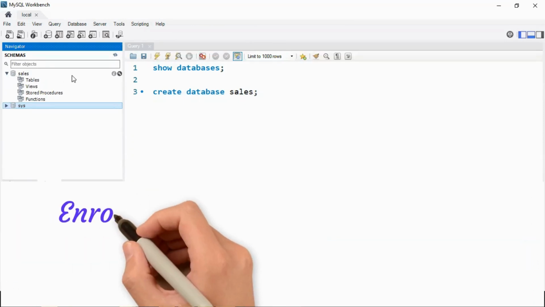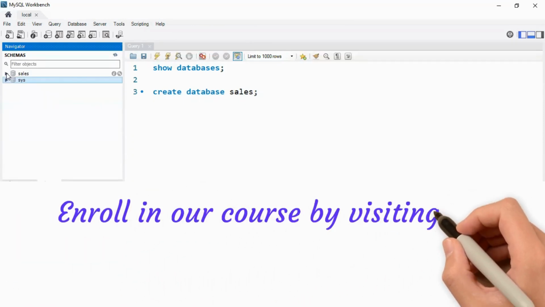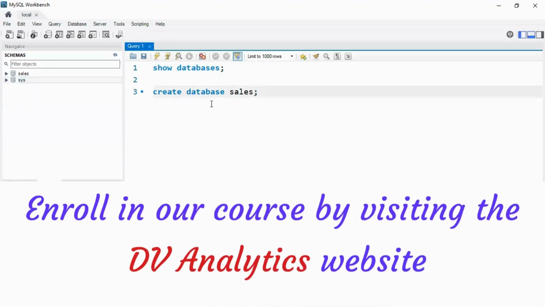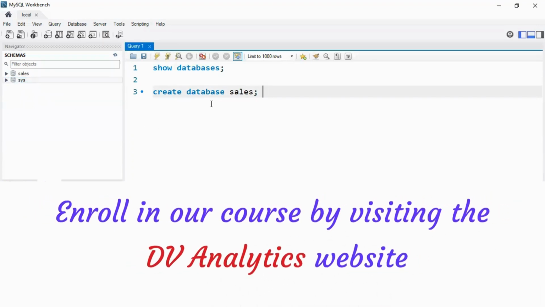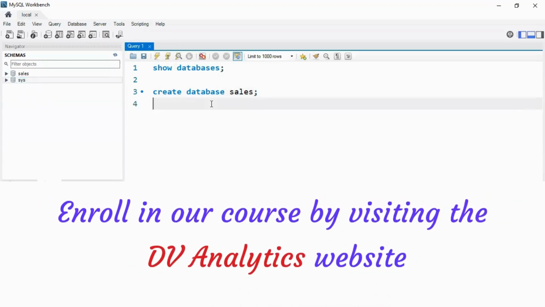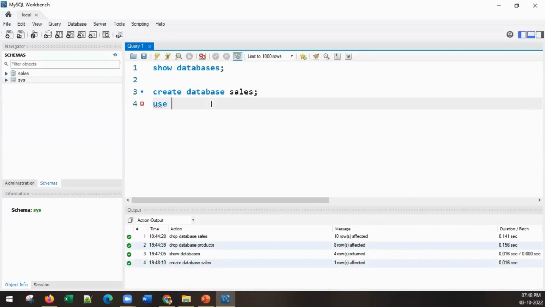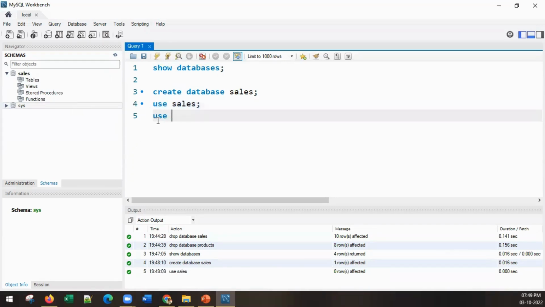but there are no tables in this database. Yes, there are no tables. We just created the database. Tables will be created by us later on. If you are creating that database, and if you want to use it and create new tables within it, then you have to write use this database, because there are two databases. If you're creating a new table, you have to tell MySQL which database you want to use. I want to use the sales database. Once you execute it, that will be the database that is highlighted here.